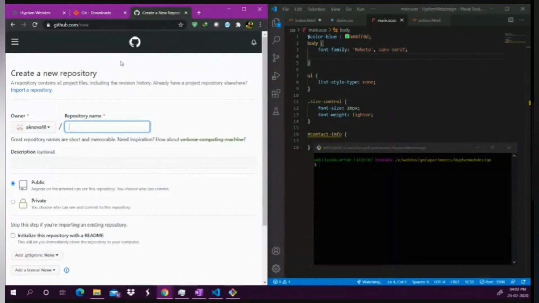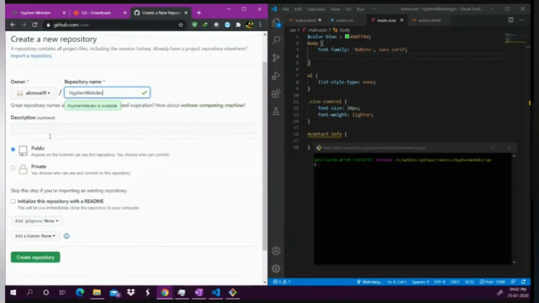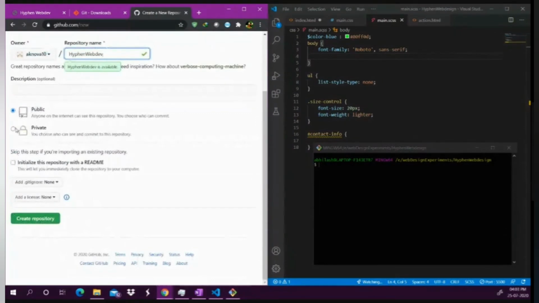So let's give it something like -web dev. -web dev is available, so we'll use that, and you can choose whether it is public or private. If it is private, only you can commit. Other people cannot make changes to this repository. So for this purpose, public is enough.